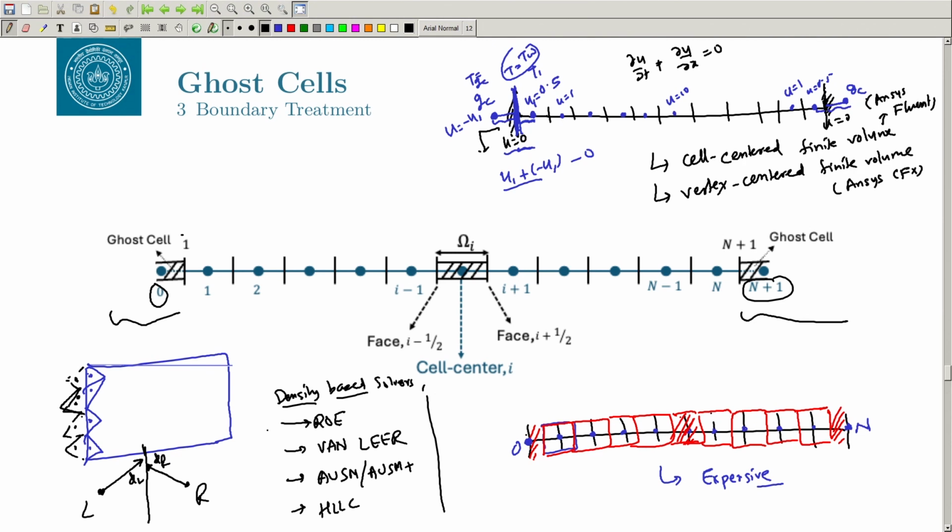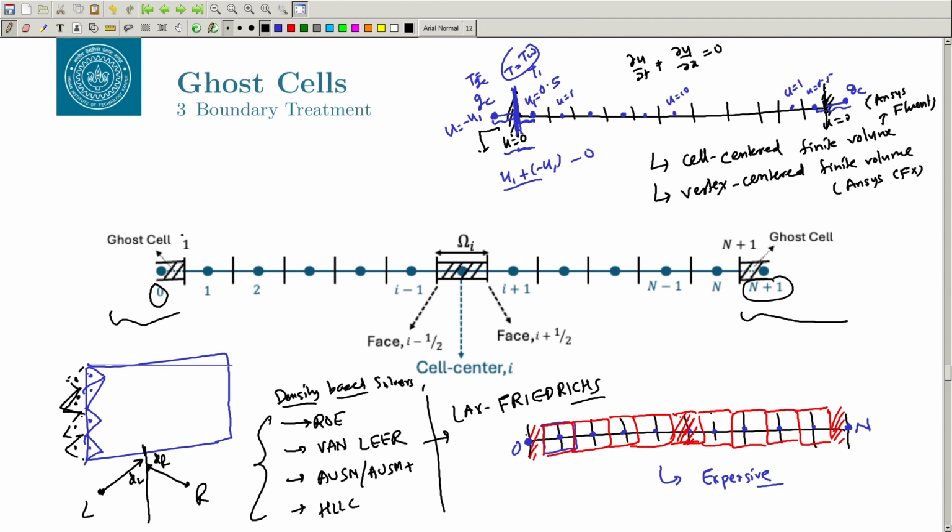There are some requirements there. One thing is that you can find shocks clearly. Similarly, you have some kind of positivity preserving properties that you need to make sure of. All these schemes do that, but what we will do is only look at the scheme which we have discussed in great detail, which is the Lax-Friedrichs. As we know, this is a very dissipative scheme, but it gives you a decent solution.